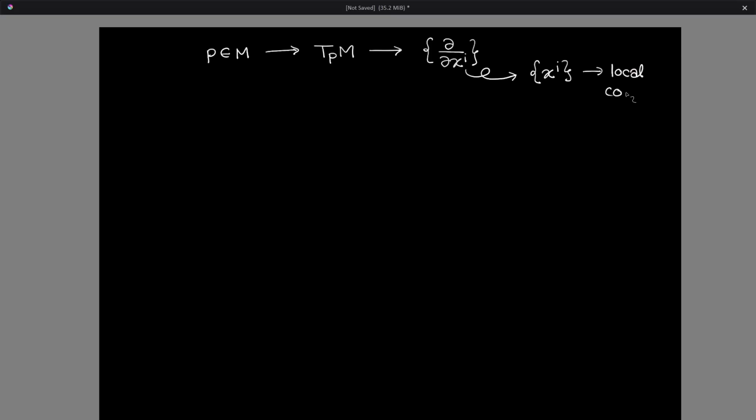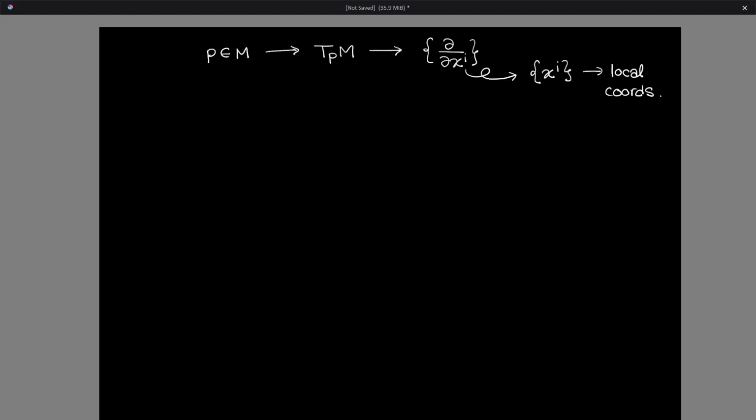So let's start by picking a point P, an element of M, which associates us with a tangent space TPM, and we choose a coordinate basis on it, which, if you remember from lecture 1, the coordinate basis on the tangent space is a bunch of partial derivatives. These are from the local coordinates that we assign on the specific local patch of the manifold, right? So these are local coordinates.